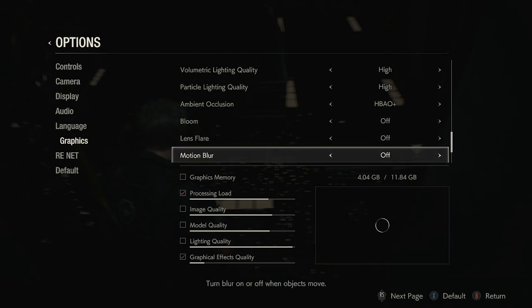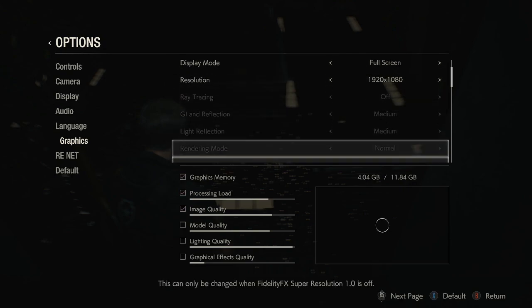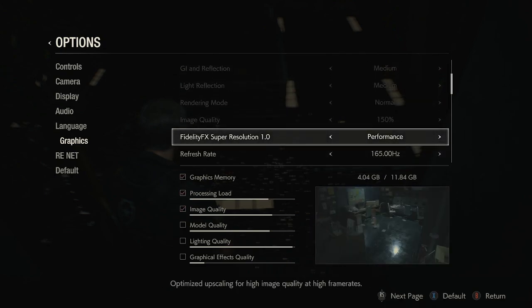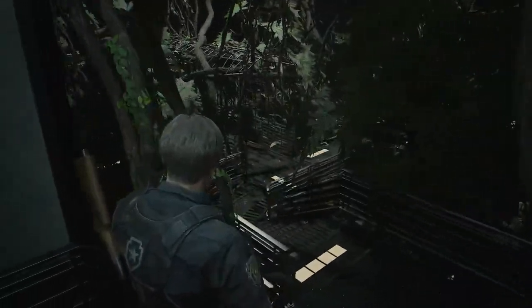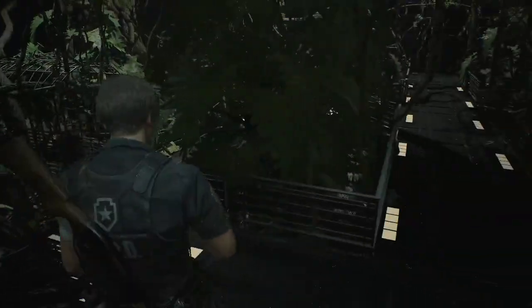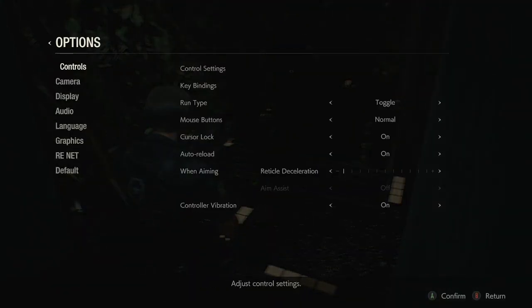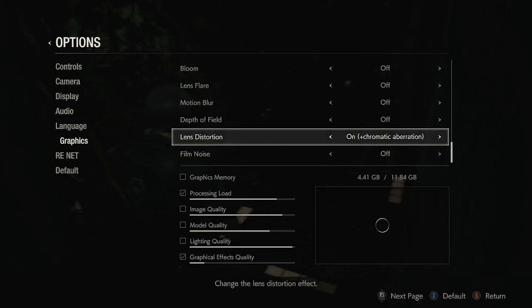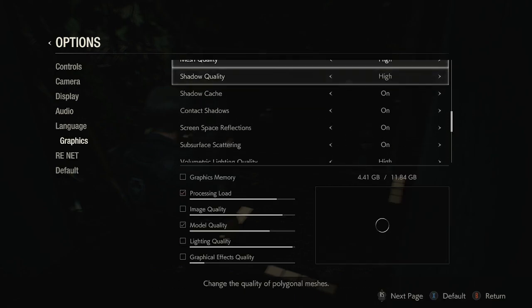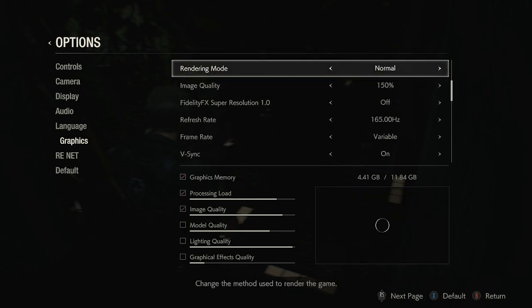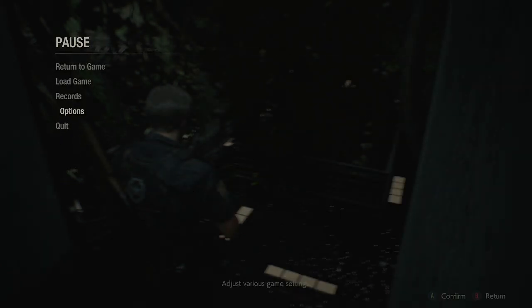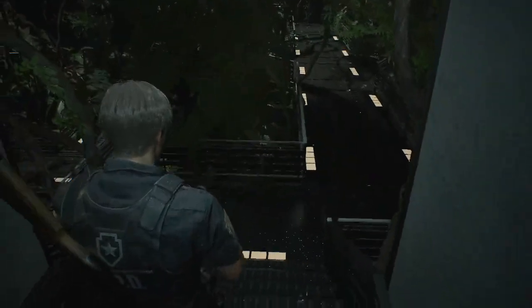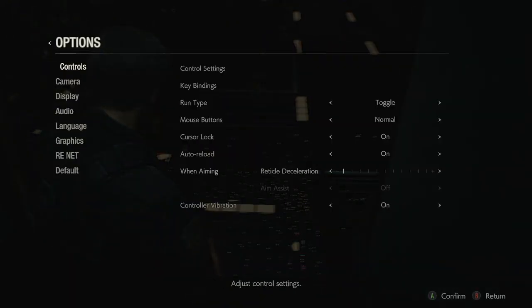Oh yeah, I hate Bloom. Wow. Who knew that this fucking thing... What? How does that make it better? I'm so fucking confused. What? No. You can't tell me that ultra quality makes it so it runs like shit. Oh my god, it is! That's what it is! Wow, okay.